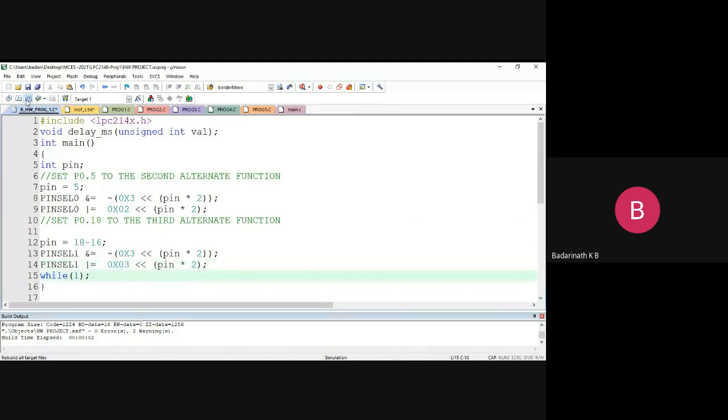I'll compile the program. 0 errors. I'll go to the debug.